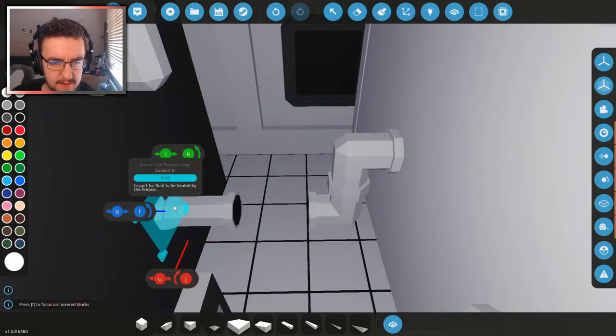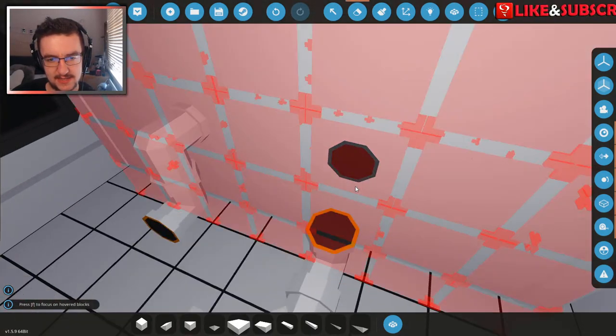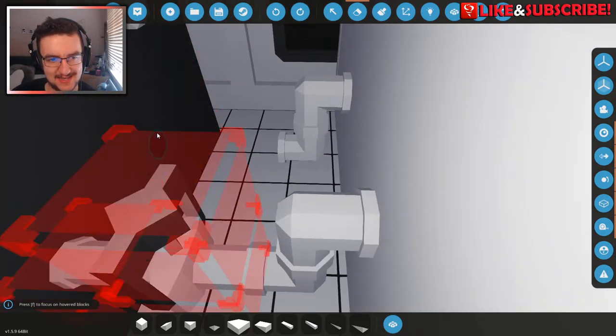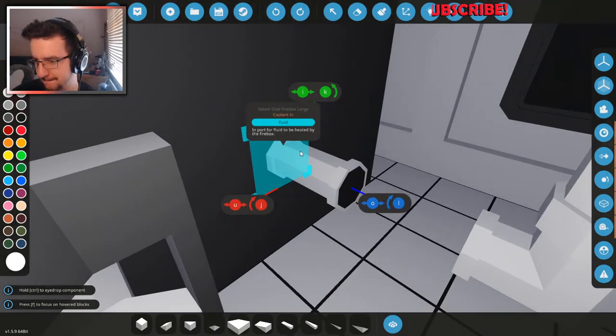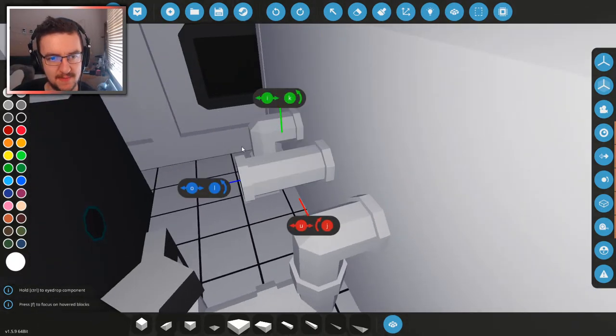Have I got this the right way around? So this is coolant in, and then this is A. Does it matter which one A and B is? I'm assuming it does, because this has a thing on it. Is this the wrong way? Like, should this be connected to here and that be connected to here?